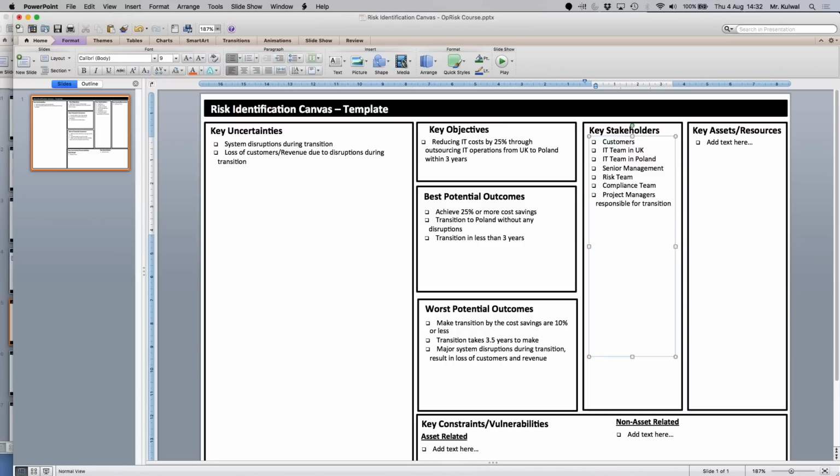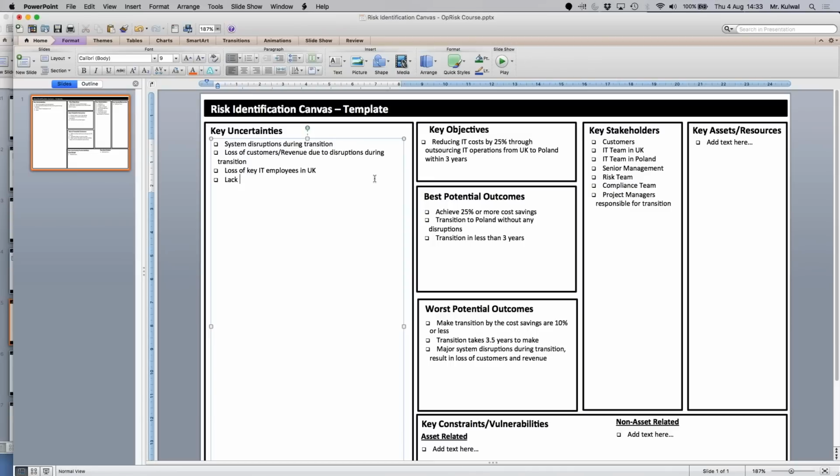Okay, and now based on this, the idea here is, do any of these stakeholders help us identify any uncertainty? Do you want to post some examples of uncertainties which could be associated with these key stakeholders? I think we talked about the UK team, that we may lose key IT employees in UK, because for our transition they may be very important. But if certain employees are not consulted and they're not happy with this transition, they may leave, and that'll create an uncertainty in terms of loss of knowledge, which may stop us from making that transition.